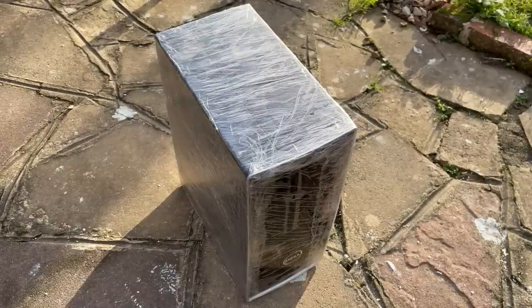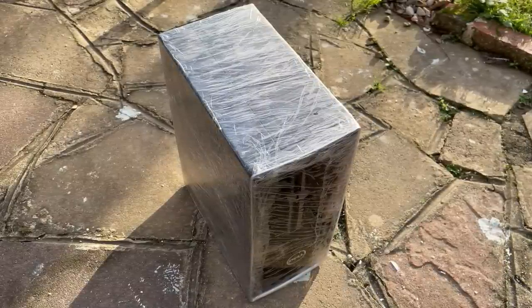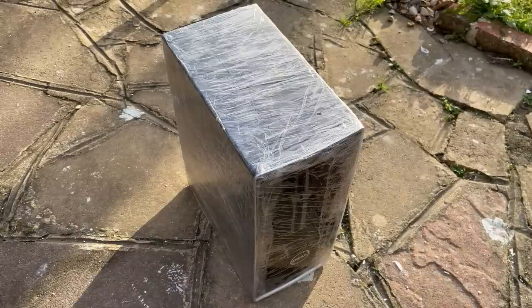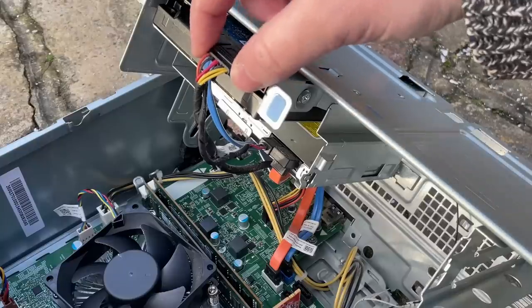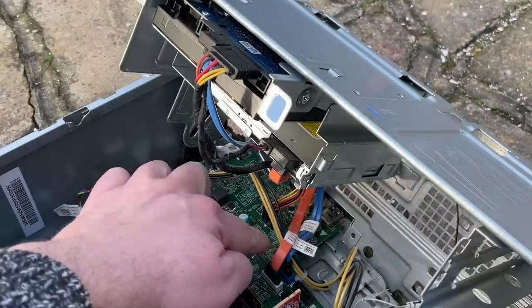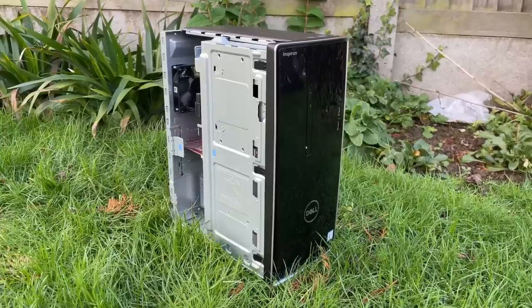After releasing this tiny tower from its packaging prison and taking a brief look inside, the first thing I decided to do before removing any hardware or blasting it with an air duster was to check for any loose cables. So many couriers are very good and careful, but sometimes a cable or two will get shaken loose. Furthermore, the main issue according to the seller was that it didn't boot into Windows, so it makes sense to check for anything that's come unplugged. Everything looks to be in order.